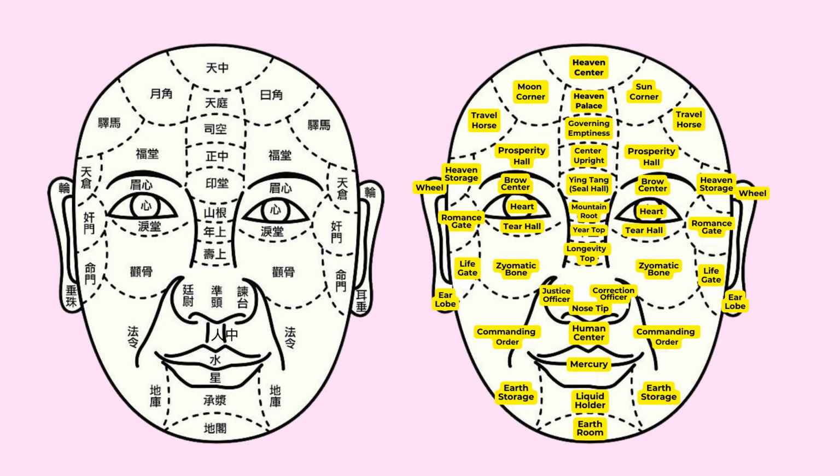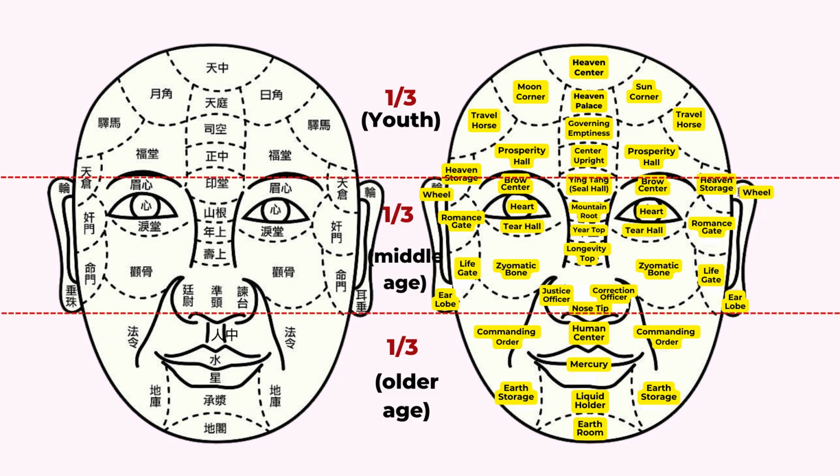When we talk about the Chinese face reading, we must know that there are many different schools, so they will have different charts. When you search online or try to learn from books, you will see different types of charts. They might look totally different. And that's the same with learning feng shui or Chinese medicine. Even though there are many different schools, the basic ideas are the same. For example, the face can be divided into 3 parts, the top, middle, and the bottom, and each part is corresponding to certain ages. And different zones are related to different areas of your life.